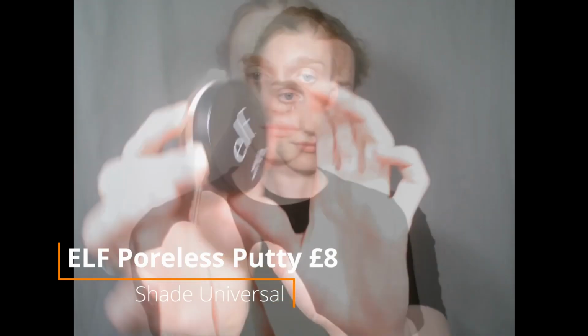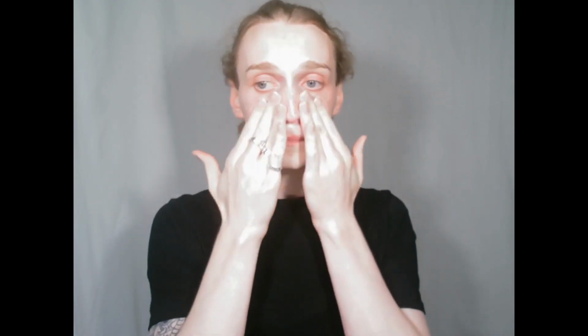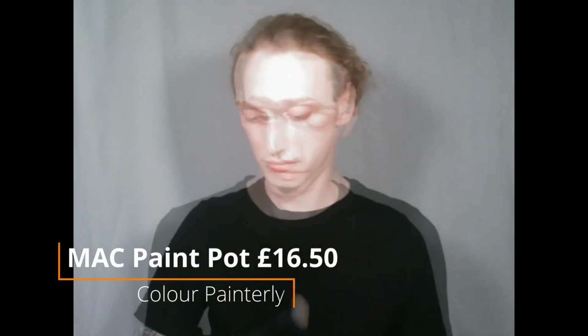Next I'm going in with the e.l.f. Poreless Putty in the shade Universal, taking a little bit off in a spatula, rubbing between my fingers and then spreading only on the areas where I feel I have the most pores. Next I will be going in with the MAC Paint Pot in the shade Painterly and priming my eyelids.